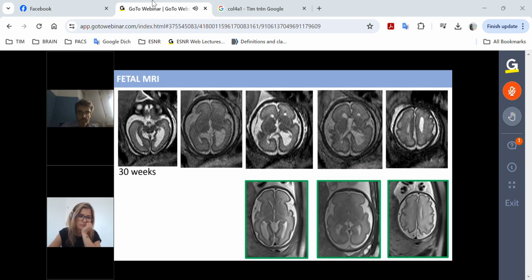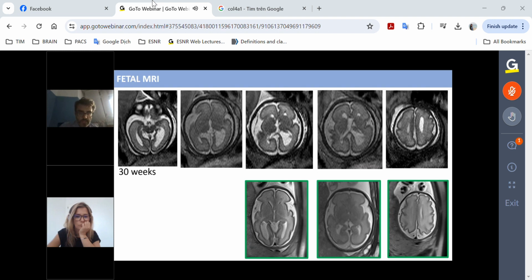And if you compare it, you can see first that there is an asymmetry of the Sylvian fissure. The Sylvian fissures are quite irregular in our fetus, narrow on one side, while in the normal fetus they are wider, well designed. Here they are incomplete and irregular. Also the basal ganglia are a bit abnormal. You cannot see a clear differentiation between the caudate and the other nuclei, so something is wrong also at the level of the basal ganglia.